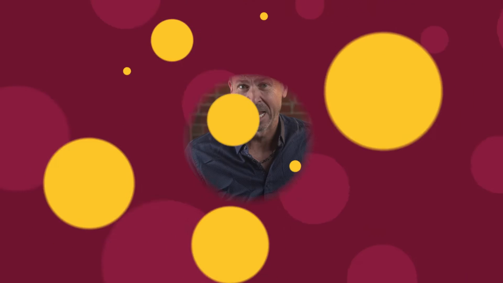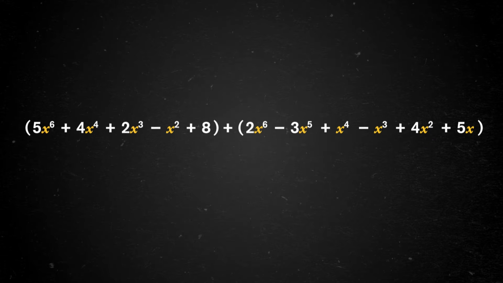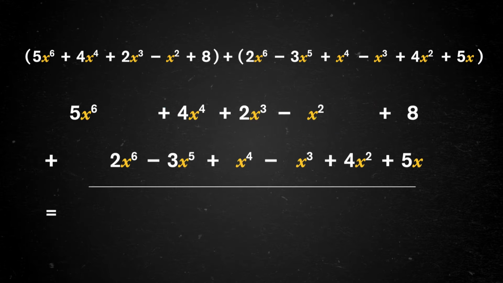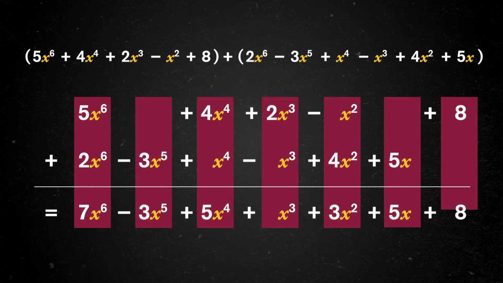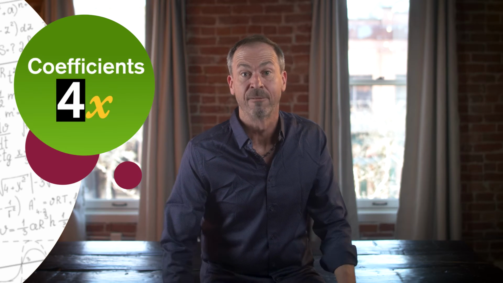Now, we won't pretend you'll ever multiply or divide complicated expressions by hand after algebra class, but you will need to know how to tell a computer what to do and be able to interpret whatever it spits out. Adding and subtracting polynomials is basically just collecting like terms, or terms with the same variable raised to the same exponent. It's fiddly work, but straightforward if you have a system. A lot of the work comes down to paying attention to the coefficients, or the numbers multiplying our variables, like the 4 in 4x. But multiplying polynomials is more convoluted, especially for long expressions.